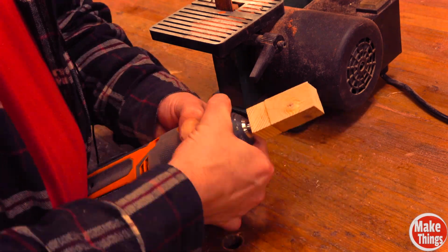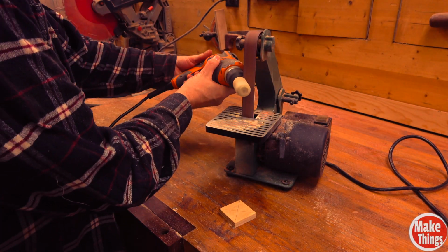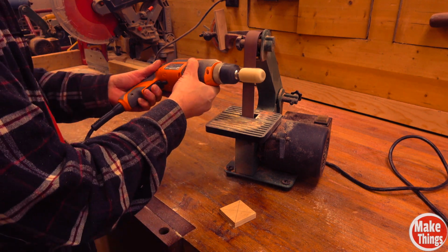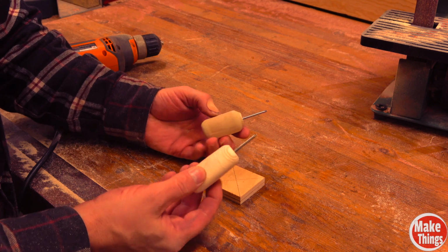Of course, nobody likes sharp edges. So I chucked the nail into a drill and used a sander to round both awls. And there we go, cheap stubby awls.